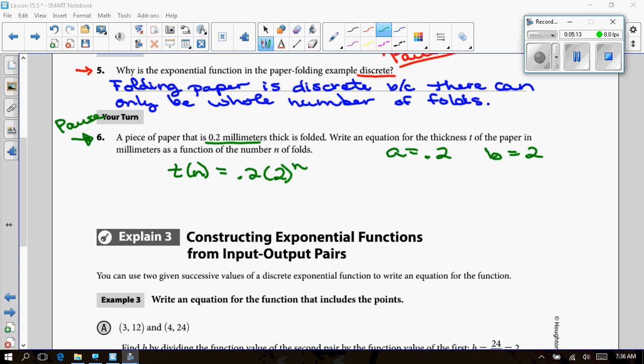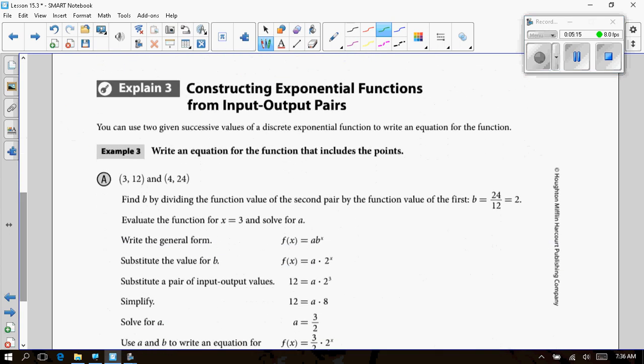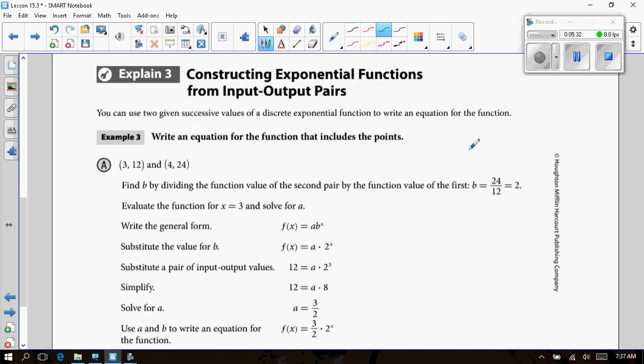Otherwise, keep on going. So let's take a look at example 3, constructing exponential functions from input and output pairs. So now it's not necessarily going to be a story problem, but we're only going to be given 2 pieces of data and we're going to have to calculate everything. All right, so this time we are not given A, nor are we given the B. We're going to have to go find them. So I have given the point (3, 12) and the point (4, 24). And I want you to notice that (3, 12) and (4, 24), if I graphed them, would be next to each other, right? 3 and 4 are next to each other on my inputs, my x's, and my outputs then are obviously whatever we did to it.